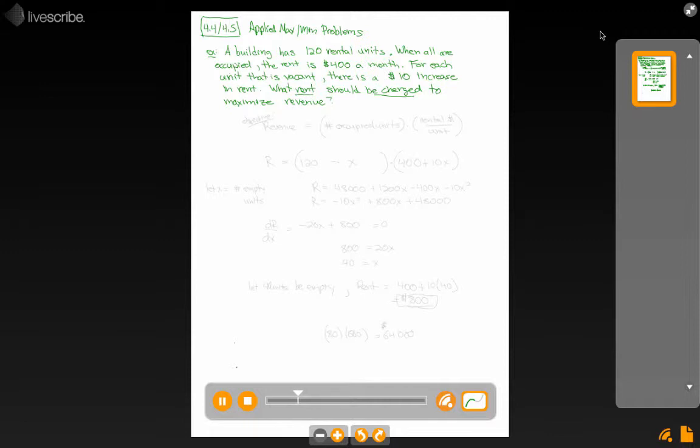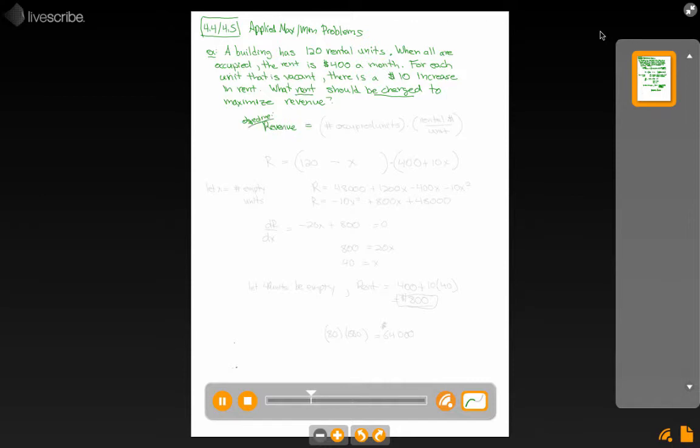So this is a little different than some of our others because there's not really a diagram to draw here. You don't need to draw an apartment building. It's a lot like if you were in class, we did an apples yield question that was from one of the example sheets. But our revenue here is definitely our objective. We're trying to get the most revenue if possible.